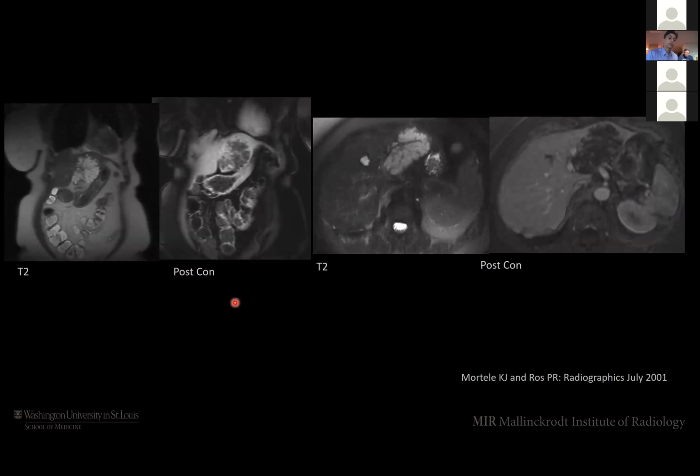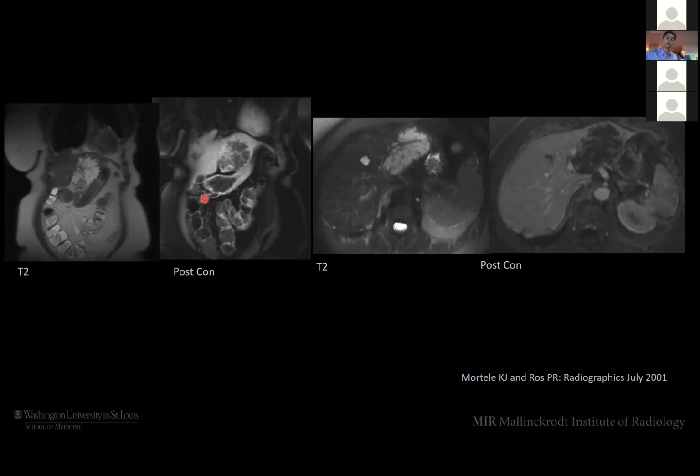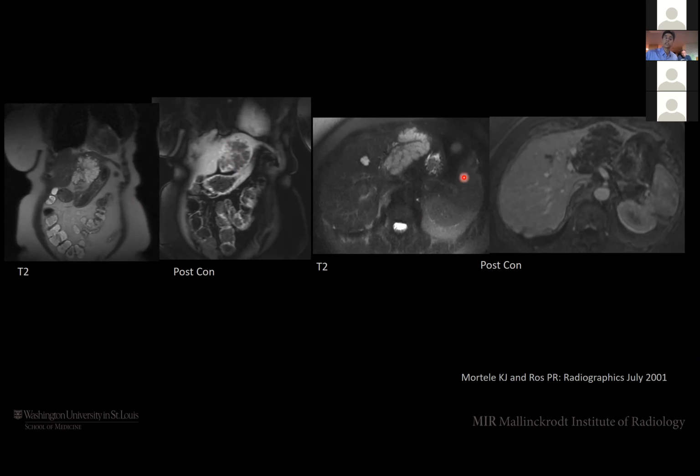Here is an example. Look at the T2 weighted sequence. You see a brightness on the T2, but when you come onto the post-contrast image right here, there's not only peripheral enhancement, but there is some central enhancement too, okay? And again, I'll show it to you on the transaxial post-contrast image. There's not only peripheral enhancement, but also central enhancement. So you could say, you know what, this could be an evolving abscess. I would take that in the differential as long as the patient has symptoms pointing towards abscess.